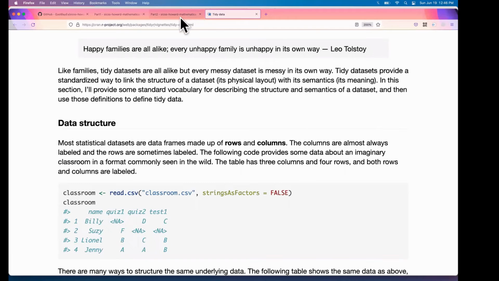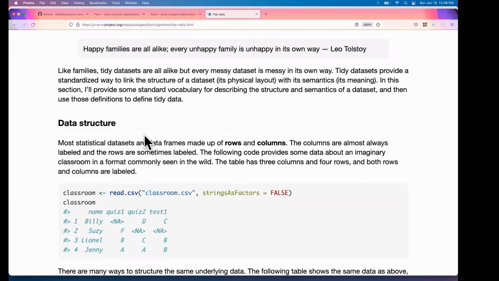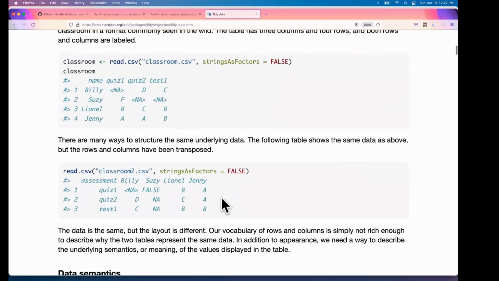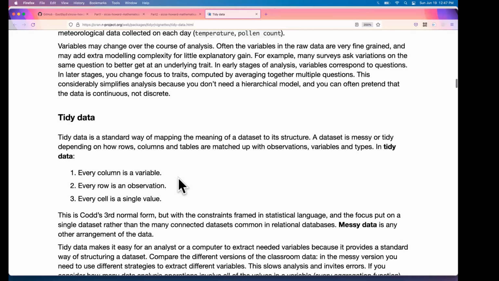So I just clicked this tidy link here. Most statistical data sets are data frames made up of rows and columns. The columns are almost always labeled and the rows are sometimes labeled. For tidy data, we want every column to be a variable, every row to be an observation, and every cell to be one value.